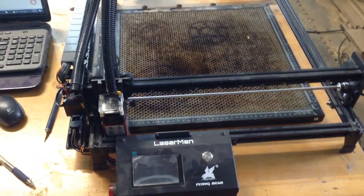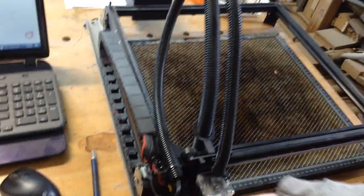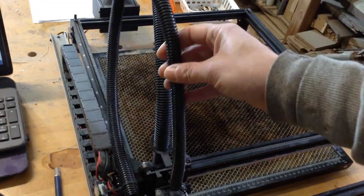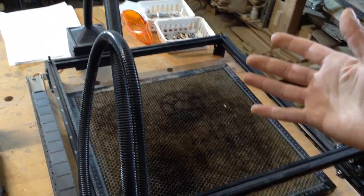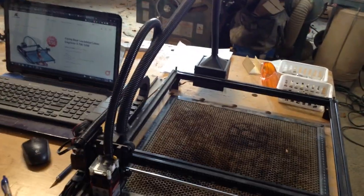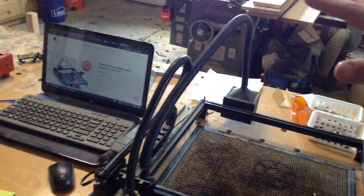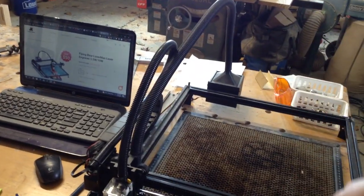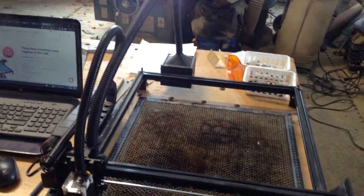So, basic overview. This laser utilizes one large drag chain on the side, as well as these cable covers. So cable management is pretty good on this machine. The one big downside is if you want to make a cover for this, these make the height quite tall. So making a cover is going to be a lot more costly. It's going to be a much bigger apparatus in your shop.